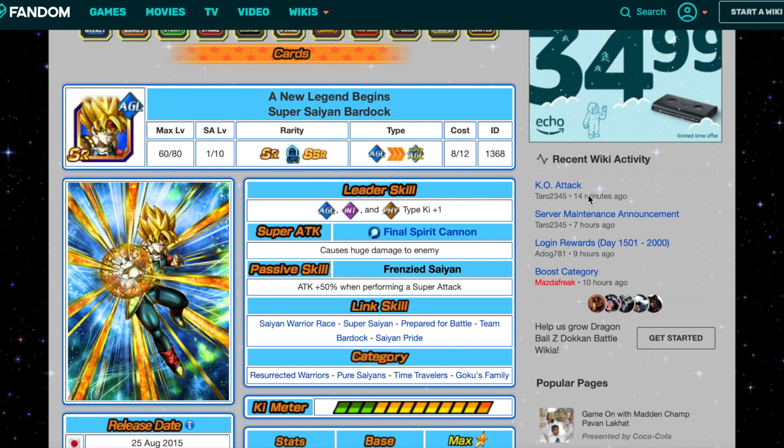Every single SR that we talk about in this series is going to be summonable SRs, not just the free-to-play ones, right? These are summonable SRs to keep in mind. So when you pull them, you don't just send them straight to Baba's shop, all right? You lock them up, or you keep them in your box for the future. So today, we're going to be looking at the Super Saiyan AGL Bardock.